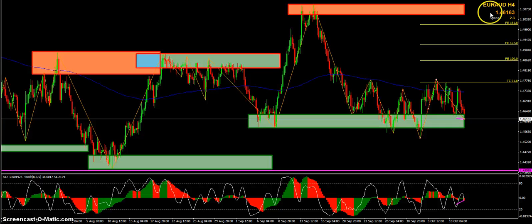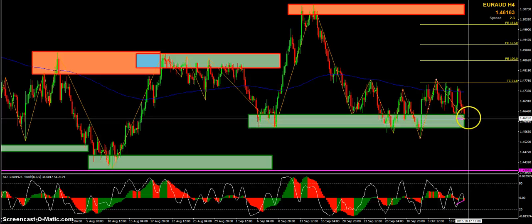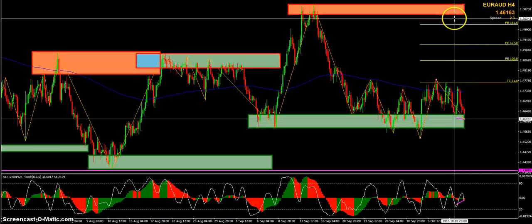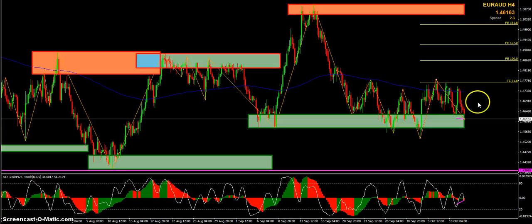So for myself, I'm currently expecting it to push higher. So I'm hoping to see it push up to these levels here and maybe even up to these levels here. And I'm personally looking at taking this trade myself. But you need to follow your own trading plans, and just remember that the advice I give you is general advice only, and you need to seek your own professional advice and do not rely on what I do. Follow your own trading plan and what you have come up with and what you've back tested.